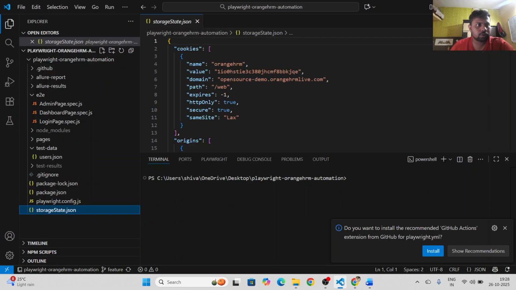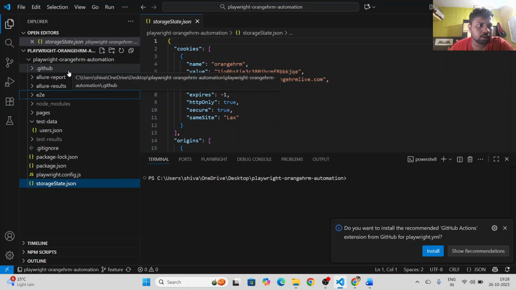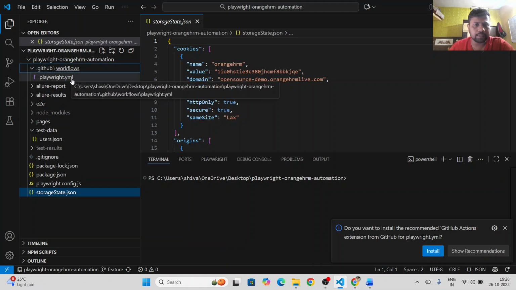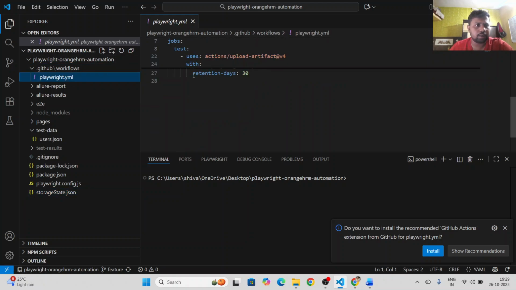Yes, I opened this project in the VS Code editor. There are many editors, but my favorite is VS Code. So this is the framework. Here you can see the .github folder. In that there is a YAML file. This comes into the picture when we push our code to GitHub. There is an option called Actions. It executes all our tests on a push or pull, whatever we configure in the YAML file.